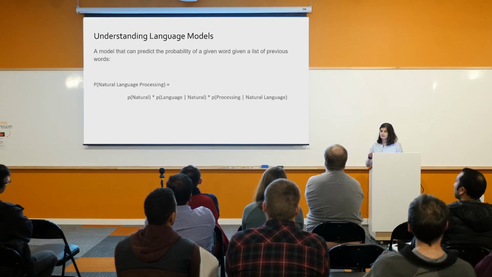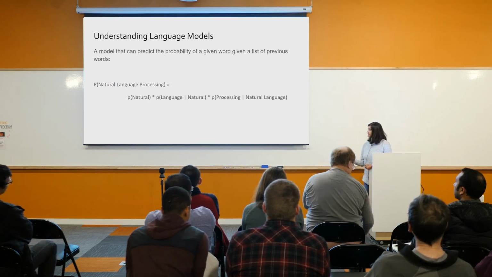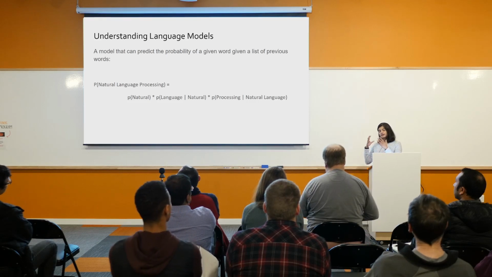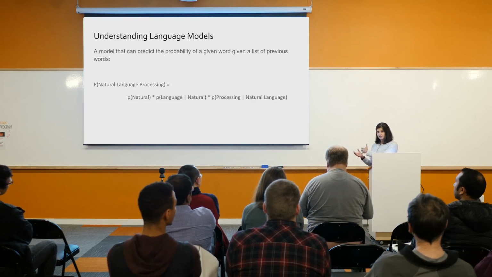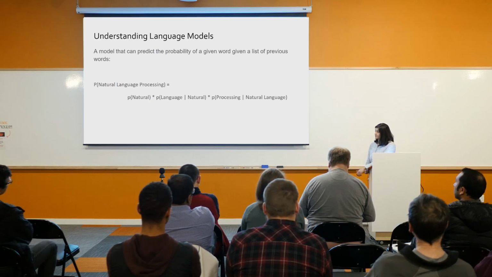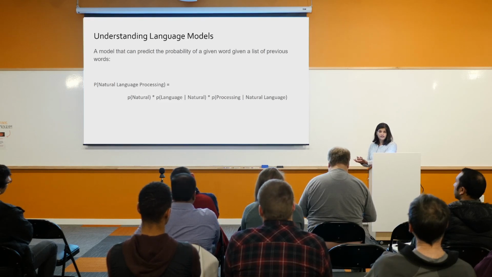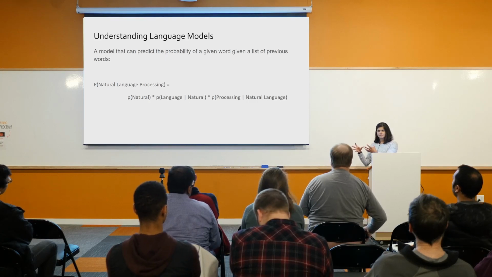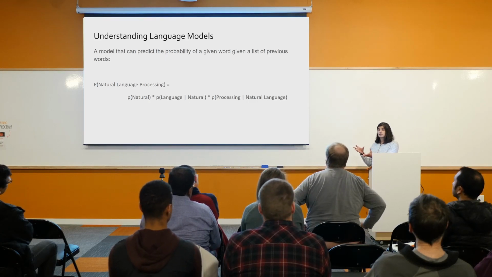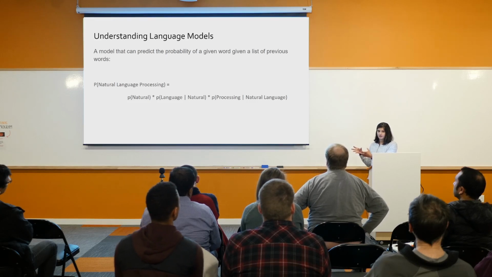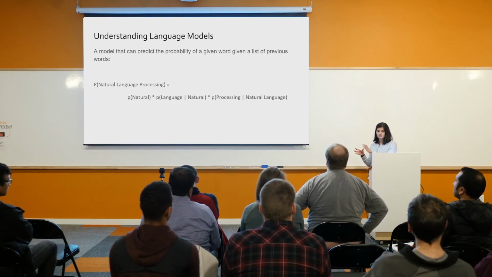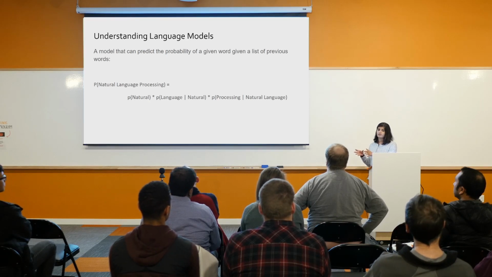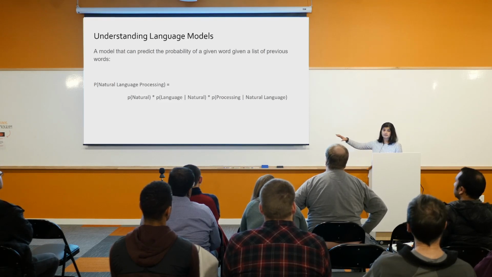So what happens is that the sound quality wasn't too good, and it'll take in whatever word that it got. You're listening to this left to right. You're listening to the word natural, which is garbled. Maybe you heard natal, N-A-T-A-L instead, natal language processing. And the system comes up with that and says, wait a second, I haven't seen any 3-grams, which means 3 words like this, before. I have seen natural language processing, and the probability of that is by far higher than natal language processing. So that's what it does in real time.